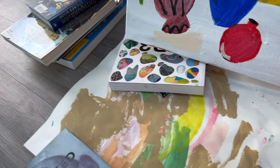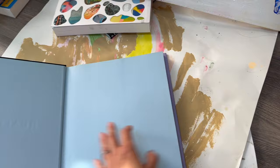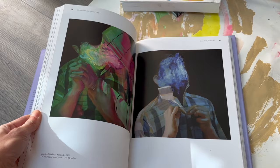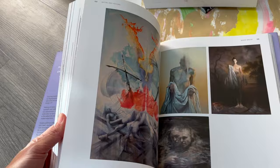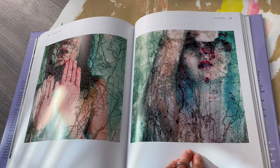Another thing that's been influencing me is this book — 'Disrupted Realism: Paintings for a Distracted World.' I was really loving it. What I enjoy about this book is how artists are combining figurative works and distorting them, adding abstract elements — it's really right up my street. I do portraits and I love that, but if you're including people, a portrait of my family might not mean much to anybody else. These more figurative pieces can speak on a different level to everyone — we can all read different things into the paintings.